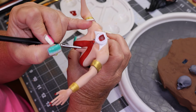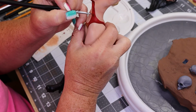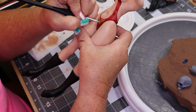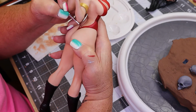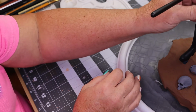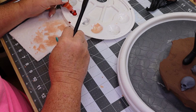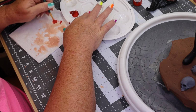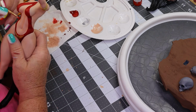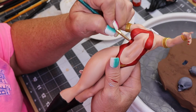Just adding a little bit of dark right on the edge. Just anywhere I want variations in the fabric. Okay, now we will go back with a little bit lighter. Add some bloody red to it. I'm just blending that together.